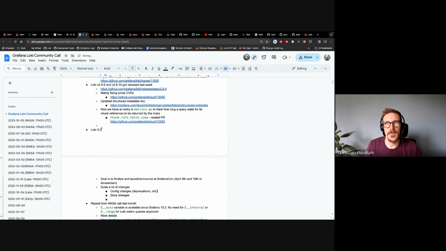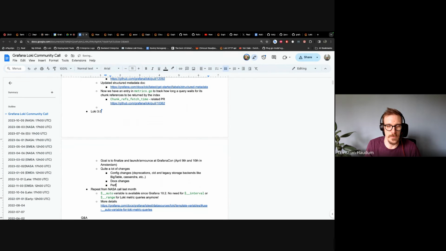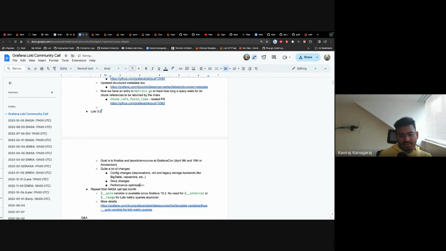It's probably not an improvement for every single use case, but definitely for most large queries spanning a lot of data and big time ranges. Yeah, that's true. Thanks, Howdy.